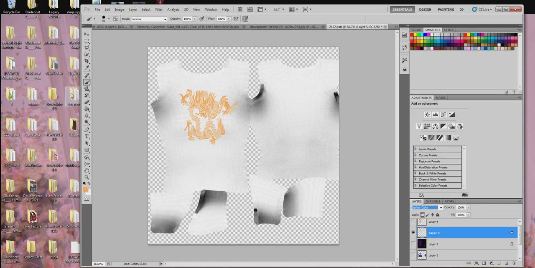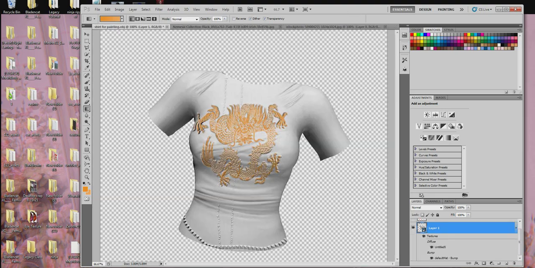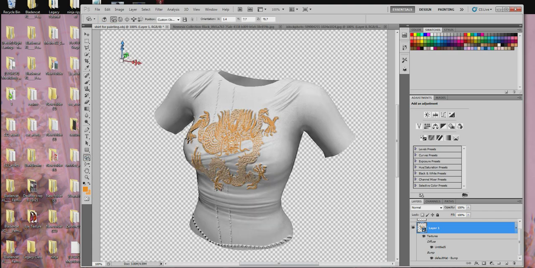I'm gonna do another technique called the gradient. Not like I still know how to do gold or anything like that, but there we go. Let's see how it looks over the bump. Wow, that is cool.